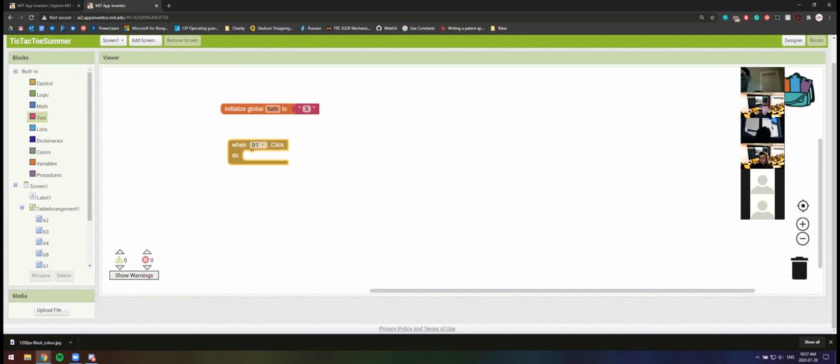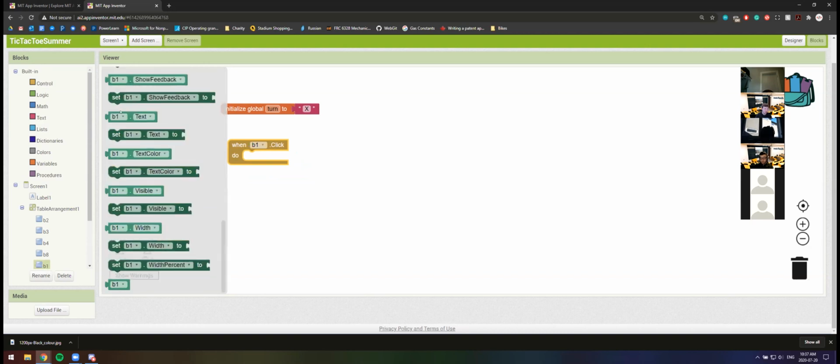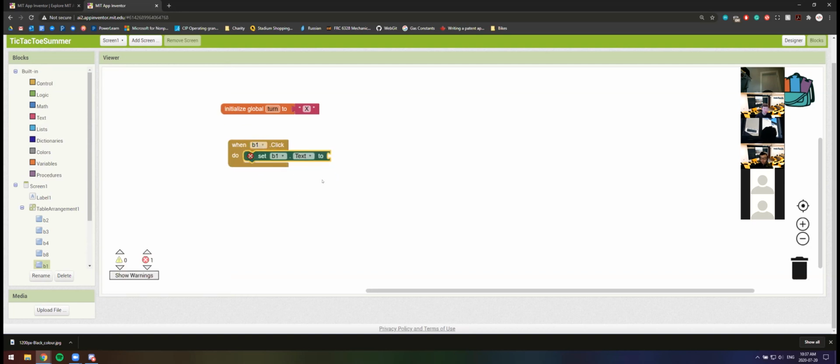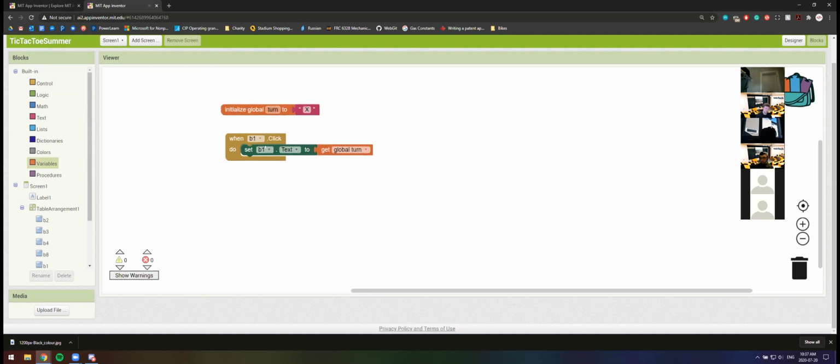We have our turn variable already going. So when we click button 1, what I want to do is select button 1, and I want to say find button 1, set button 1.text somewhere here. Here it is. Set b1.text. All right, and I'm going to be setting this text variable to my current turn. So I can hover over turn and say get global turn. Or I can drag it from variables, get global turn, and slap that in there. It doesn't really matter how you do it. So if you didn't see how I got this, I just hovered over turn and then grabbed get global turn. Okay, so that's changing the text to the current turn.